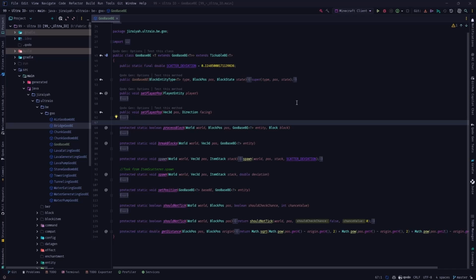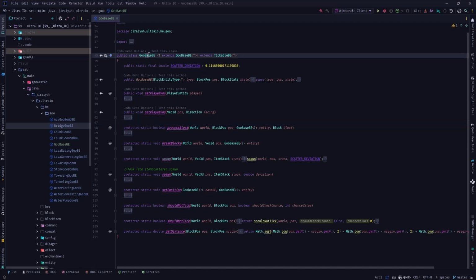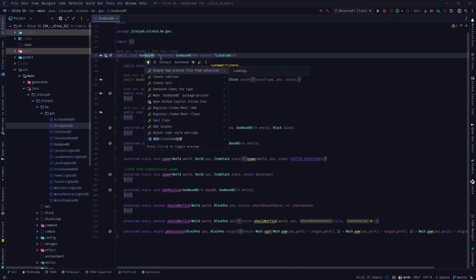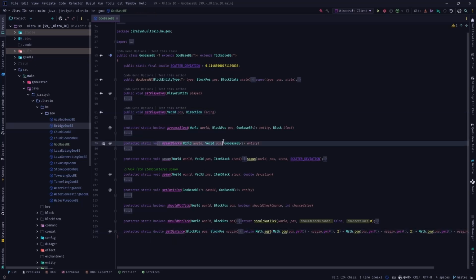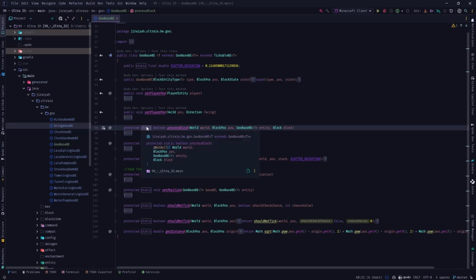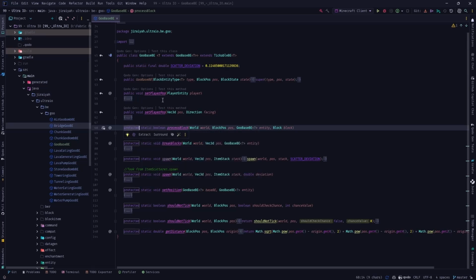In this video, I want to talk about the concept and expand upon our knowledge so that when you are programming your own mod, you keep in mind that you can use and utilize these concepts. For example, our Go base block is the parent block that every child is inheriting their code from. So whenever I have this set player pause or get distance or process block or break block, whatever, as long as they are static, because they are protected, the children can utilize that.